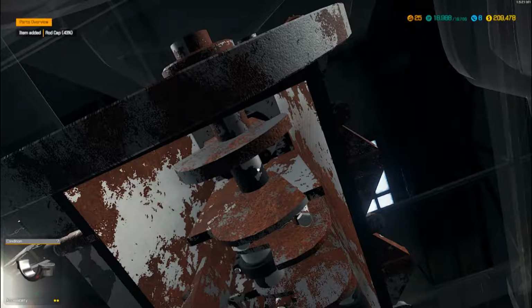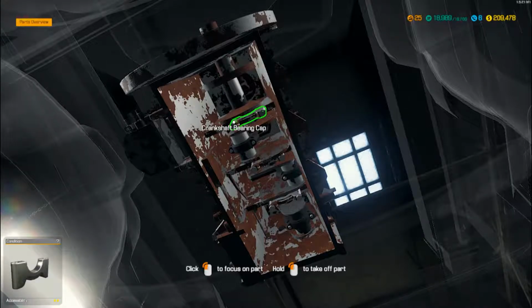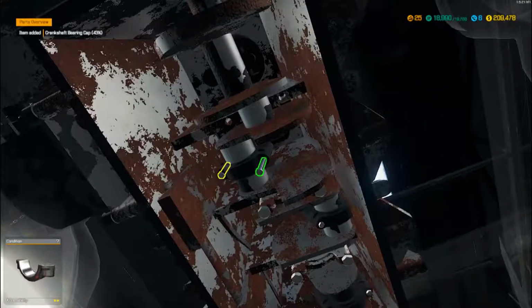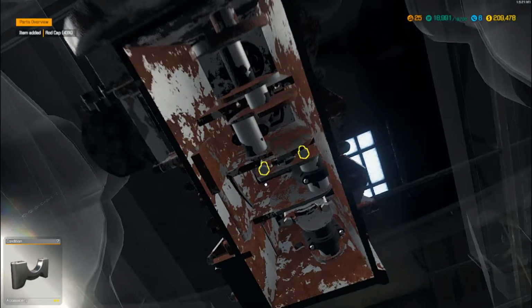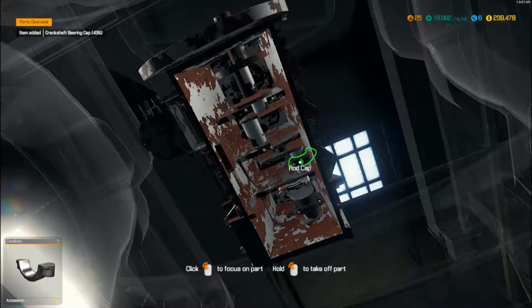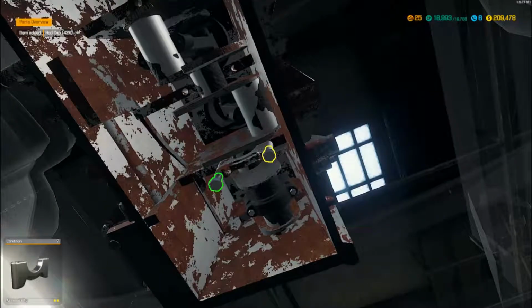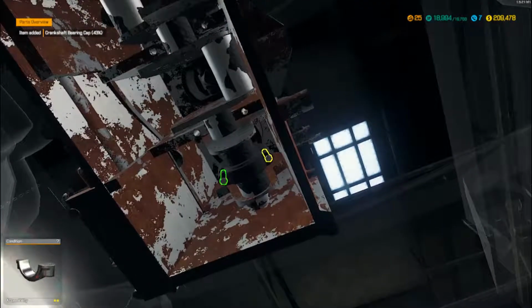So we could, accessible from the engine bay. Yeah, we could actually take the engine out of the car, but I'll leave it in there. Not sure if it'll let us take the engine block out anyway. As far as I know, there's nothing wrong with the engine block itself.